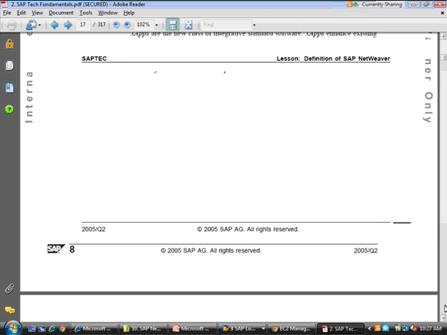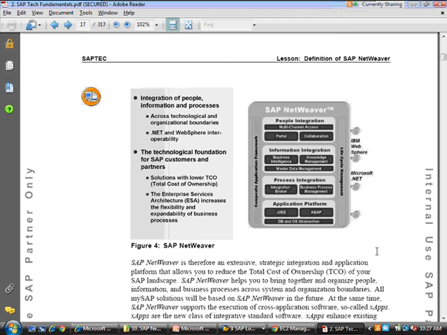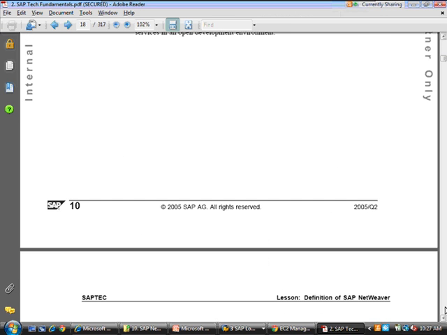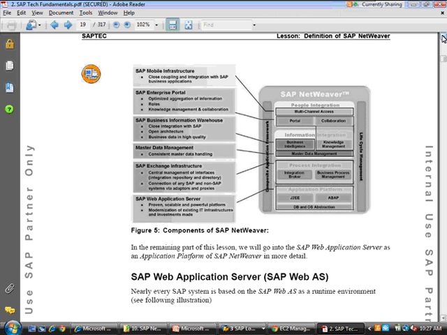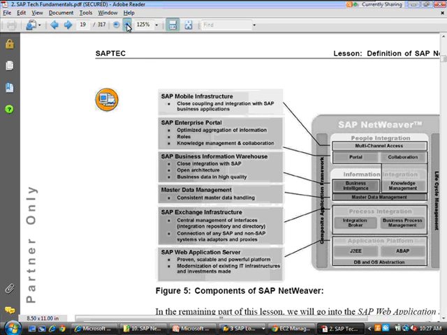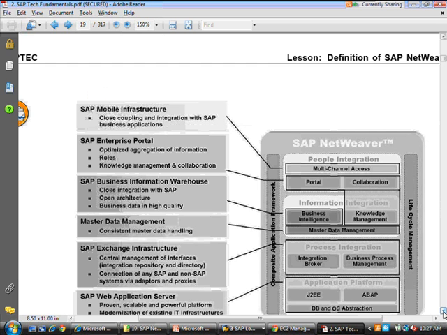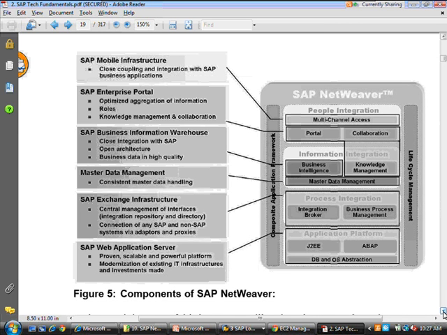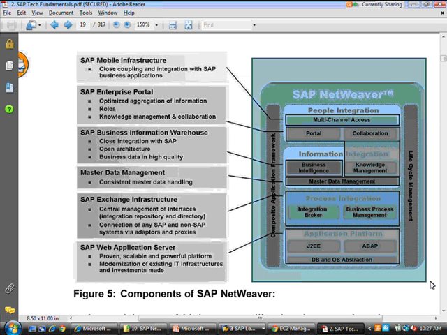Right, so this is how SAP NetWeaver looks, and this is called the refrigerator diagram, and we're going to spend some time on it, right? This is the building block. Architecturally, if nothing else, even if you get this understood, it is very good, right? So this is how the SAP NetWeaver stack looks.